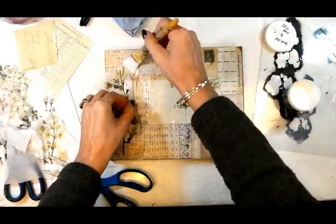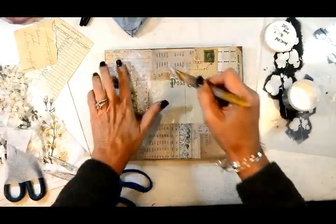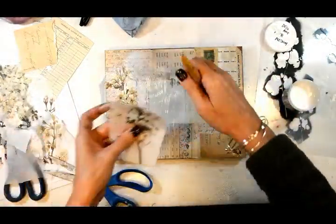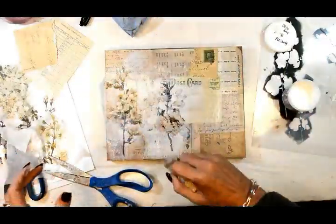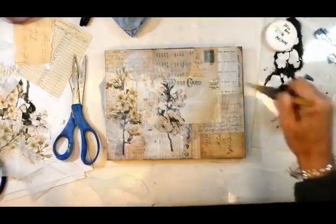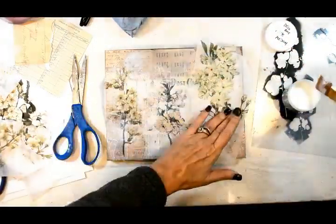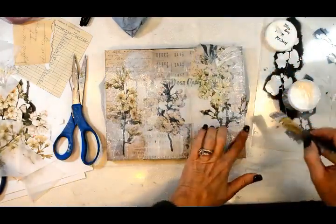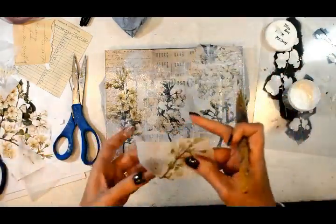Now I'm putting those gorgeous vintage flowers down with, again, my matte medium. I really was struggling trying to find some creative moments this week. It's been so busy, and just even trying to find inspiration was hard. But I share my steps at the end of the video on how I work through that, and just some practical steps that I do that maybe will possibly help you.